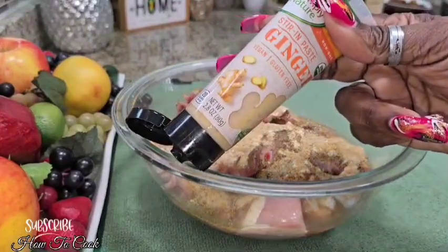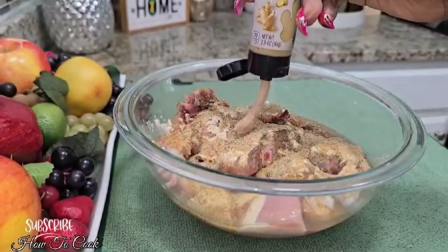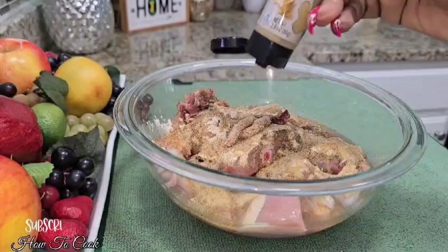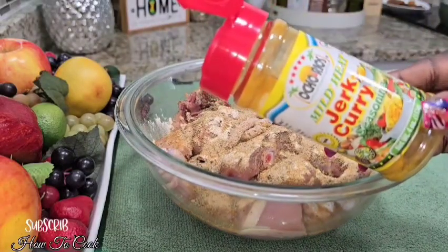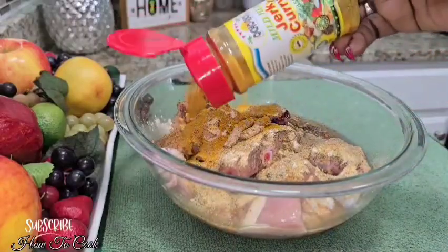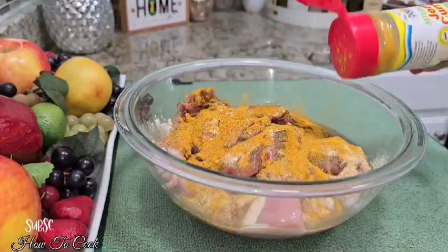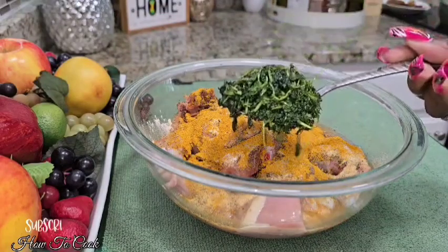Alright, so I'm going to add some ginger to it to settle out and balance out the curry flavor. So if you don't have this, just go ahead and use ginger powder or fresh ginger. This is the curry that I'm using, the Ocho Rios brand. This is a jerk flavor and it's absolutely delicious, you guys. It tastes so good, so good.